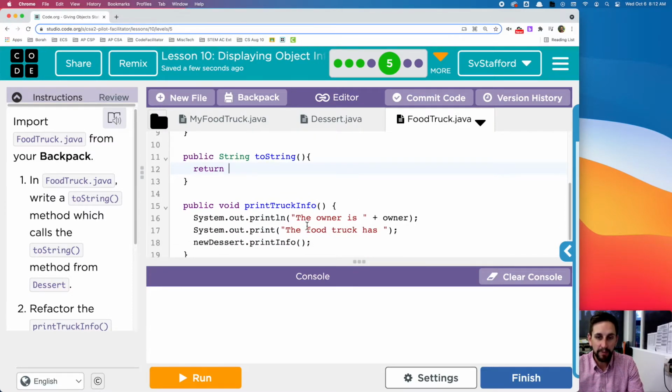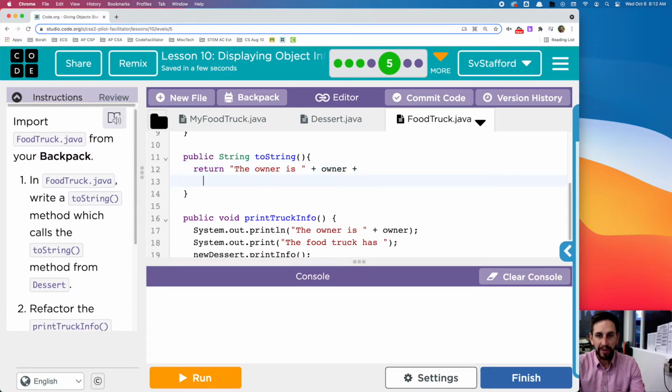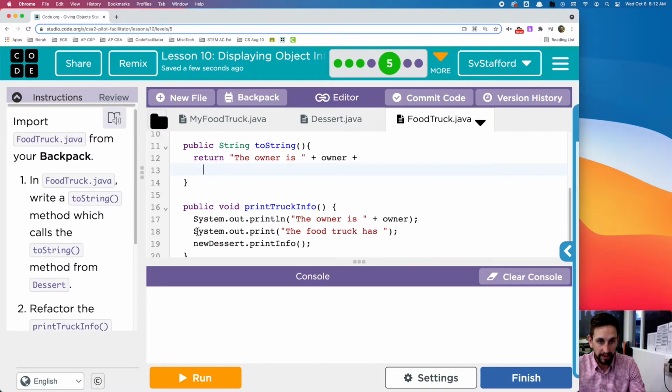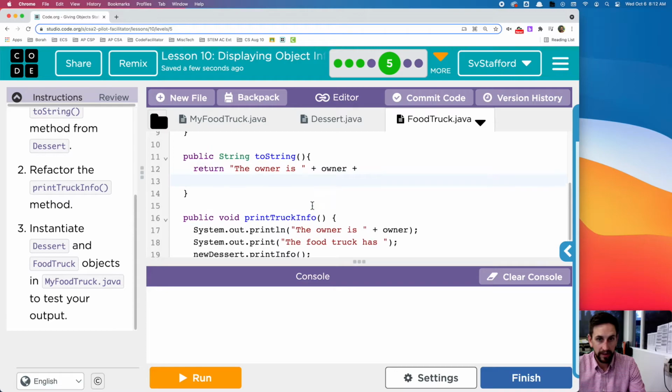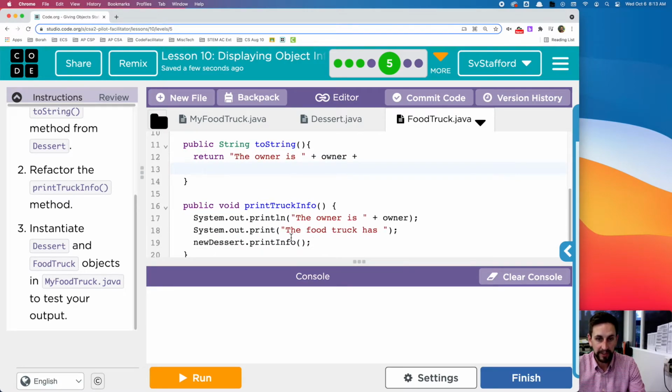And again, I'm going to borrow this information. So I'm going to return the owner is plus owner. And then I can go on a new line if I concatenate, put that plus sign. And borrow the rest of it.